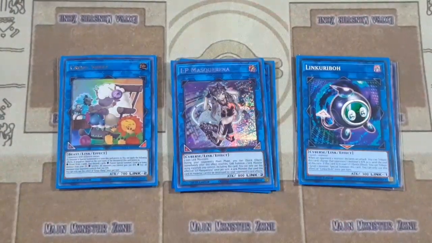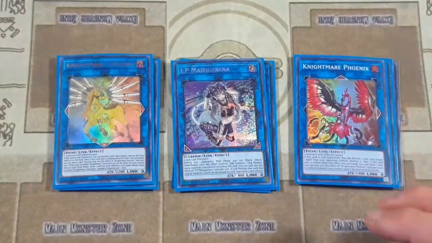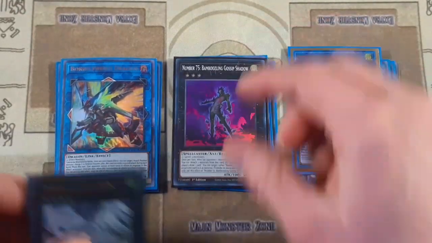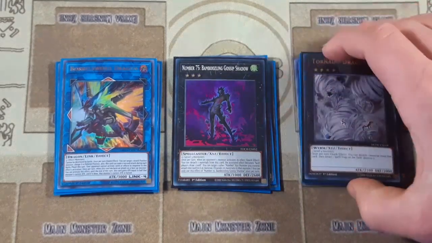We have 1 copy of IP Masquerena, and then a little Nightmare package for Phoenix and Unicorn, 1 copy of Appaloosa, 1 copy of Boral Sword, and then 2 XZ monsters. I'm playing 1 copy of the Bamboozling Gossip Shadow and 1 copy of Tornado Dragon.